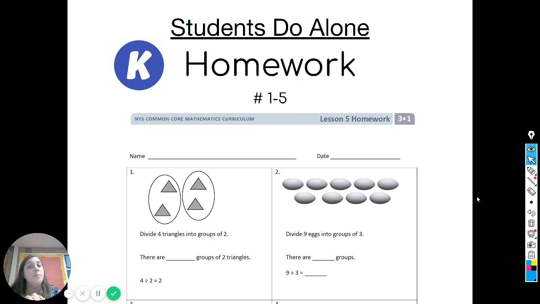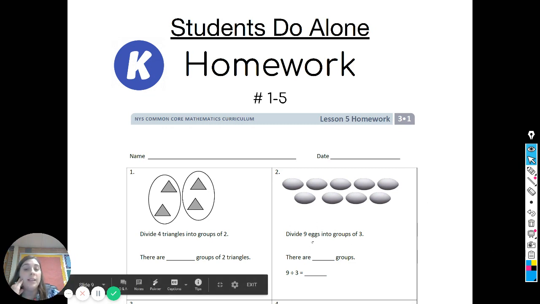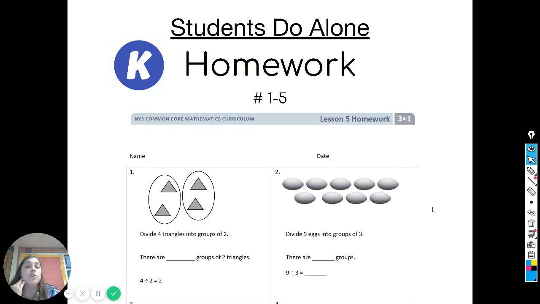Now, here's what's important about this homework, and it's a little bit different from the one you did with lesson 4. Not only do you have to fill in the blanks, but it's also asking you to do things. So for example, here it says divide 6 eggs into 3 groups. It shows you all the eggs up there, but they are not divided into 3 groups. So you need to actually, with your mouse and your CAMI tools, make groups of 3. And so you can see how I did that.